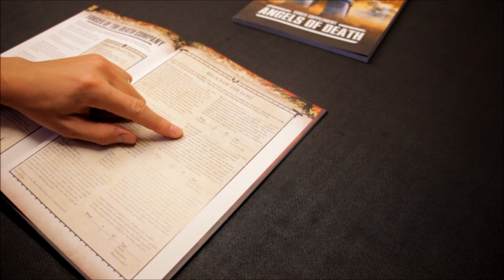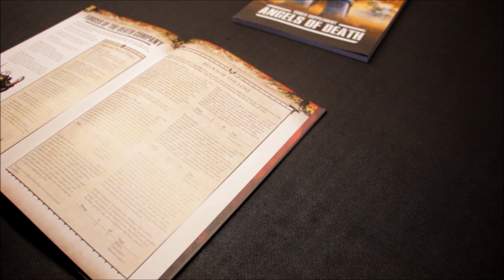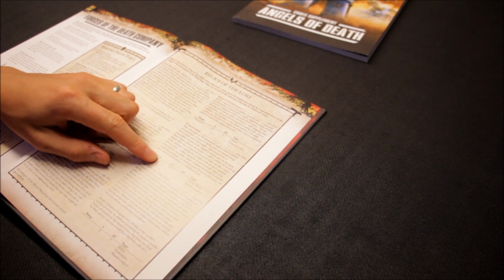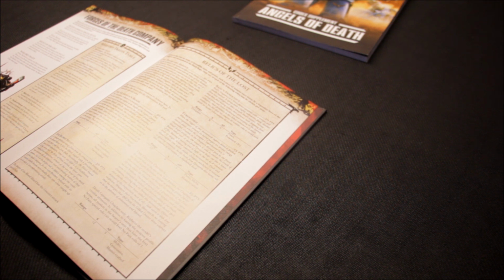Firestorm, 25 points. It's range 12. Strength 8 AP3 Melter and AP1 Mastercraft. It's a Mastercrafted Melter pistol. Like a longer range Inferno pistol, I think. That's okay, 25 points for that. Be worth giving to someone who's ballistic skill 5 maybe. But again, you've got to get within 6 to get your melter effect with that one.